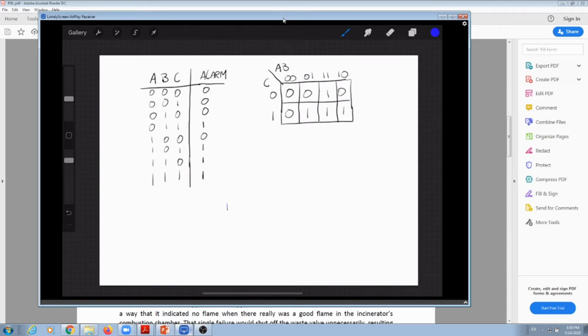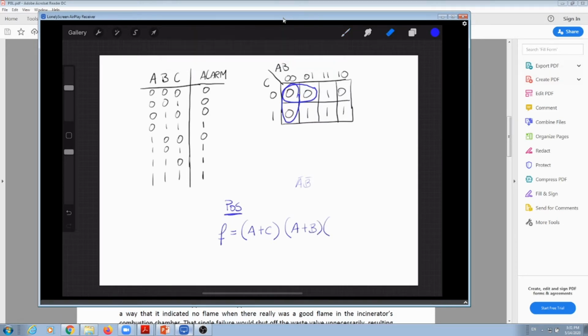For my POS, product of sums, I'm grouping the zeros, so I have these two together, and I can take it right away as my F. If I was doing the SOP it would be A negated and C negated, so here I have the opposite: A or C. Now I group these two. These two would have been A negated, B negated, so in my case I put A or B.